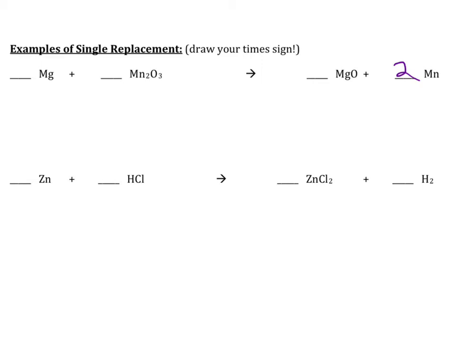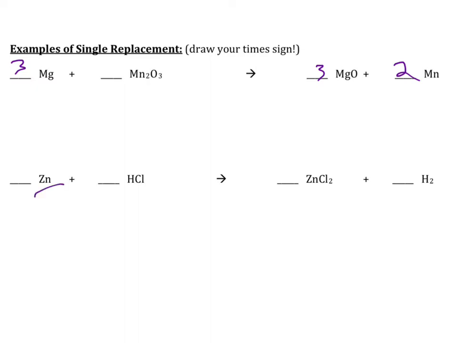And then the oxygen, notice how there's 3 oxygen here and there's 1 oxygen here. And so all you got to do is put a 3 here, and when you put a 3 there, that gives us 3 oxygens on either side. However, you have to recognize that this 3 also multiplies the magnesium. And so now you have to ask yourself, well, is the magnesium balanced? And the answer is, no, it's not. It was balanced before, but now it's not. And so all you have to do is put a 3 here to balance it. It's that simple.